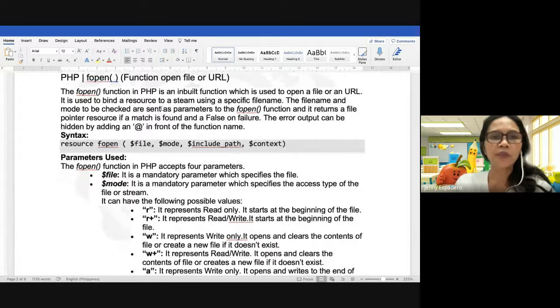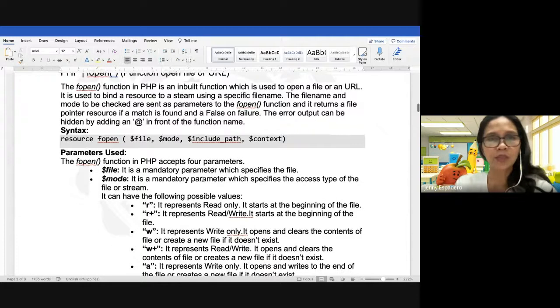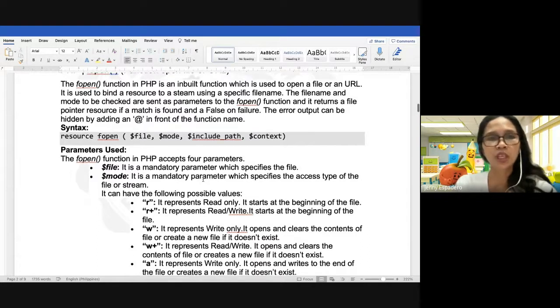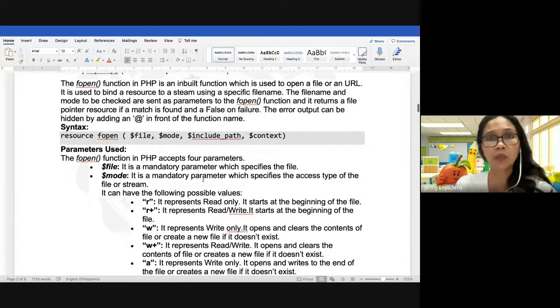So, the fopen function in PHP is a built-in function which is used to open a file or a URL. It is used to bind a resource to a stream using a specific file name. Okay? So, as I mentioned earlier, when you open a file, there are modes. So, check what mode you are opening the file in.